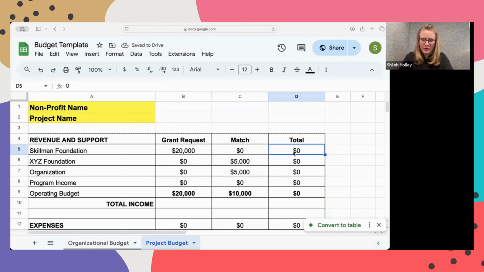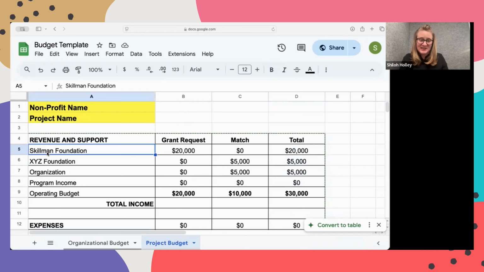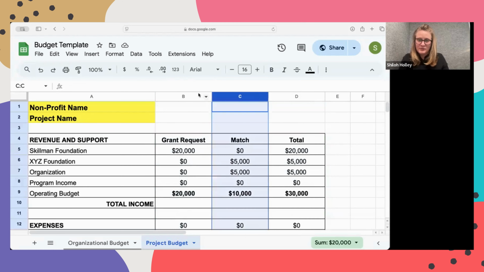I need to work on some formulas. Doesn't look like these were preserved. Okay, so right now we have $30,000 in income to run this fictional program. This is the project budget that we're sending to the Skillman Foundation. We're asking for $20,000, which you would put in column B. And column C is how much money from other sources are committed or projected.